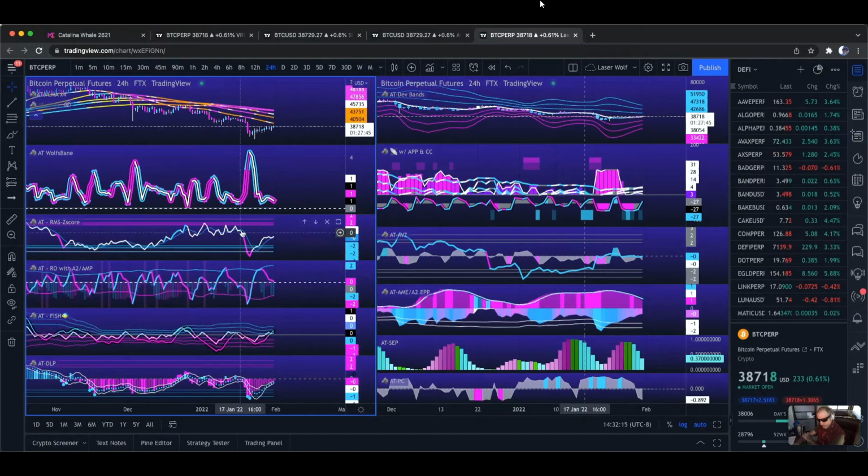Number one, the log return z-score dipped below this 99% confidence interval right here, right? Usually when that happens, this daily log return z-score is going to move its ass back up into the top side. There was no hidden bear divergence. Usually after a dump like this, Bitcoin has to fight against hidden bear the whole way back.